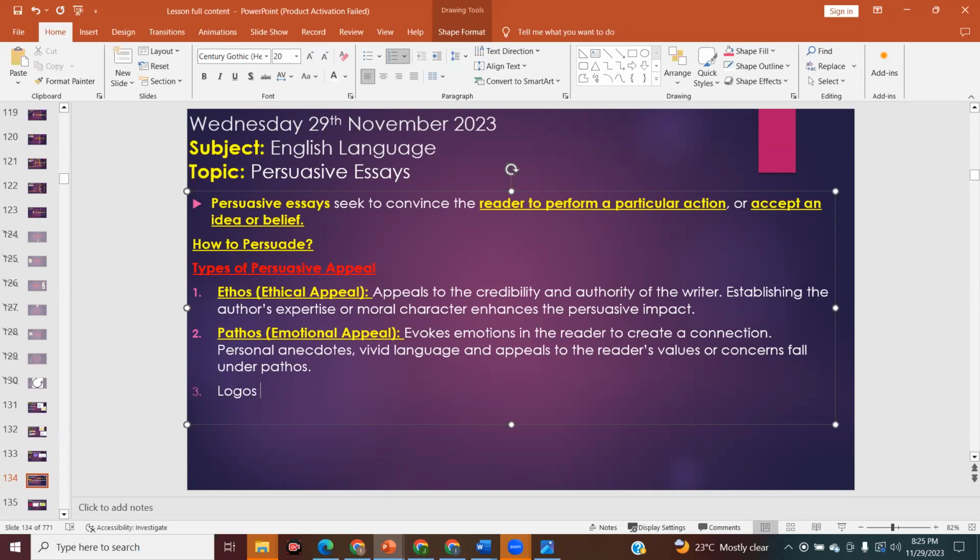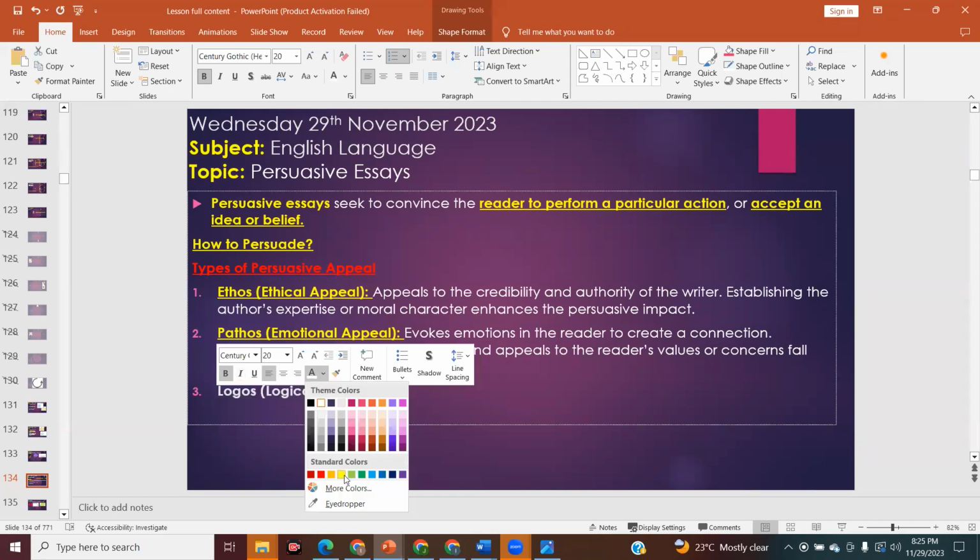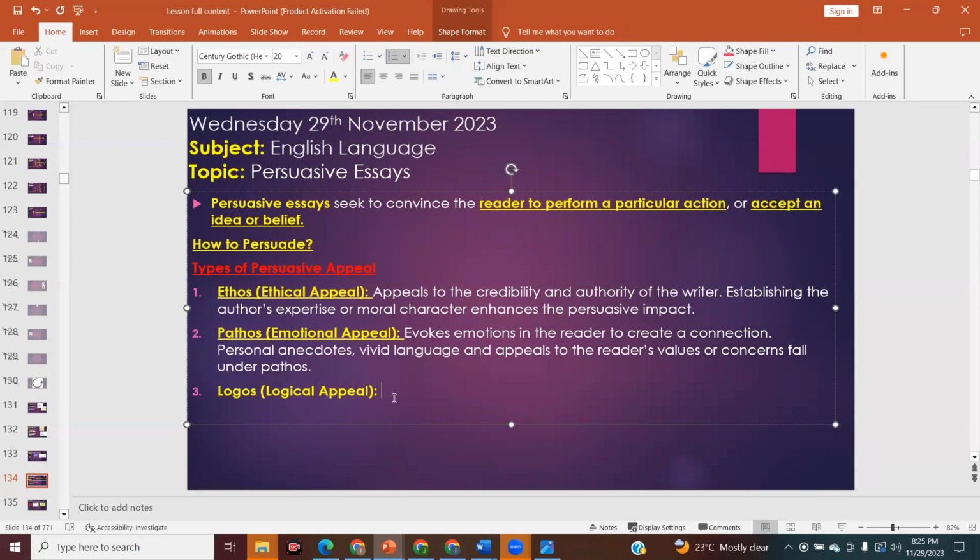And then the last one, which is one of the strongest. I mean, I shouldn't say one of the strongest, it's all of them together that makes it good. And that's the logical appeal. So logical appeal just basically talks about, anyone want to guess what I mean by logical appeal? That's logos. Using logic, your brain. Using logic, exactly. Using facts, right?